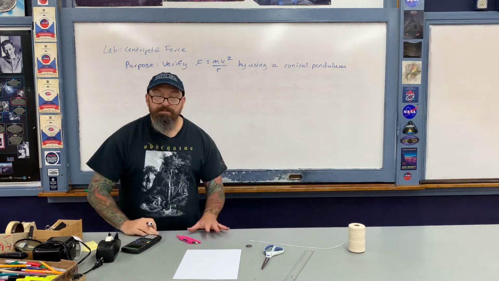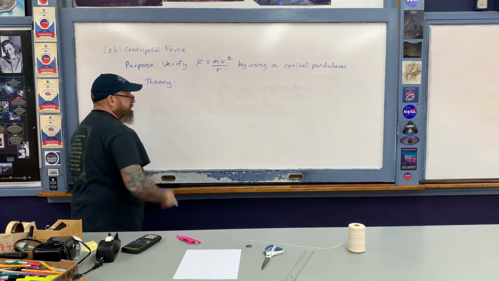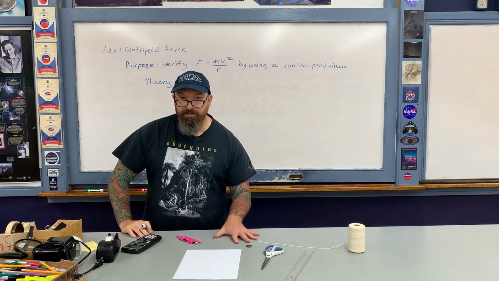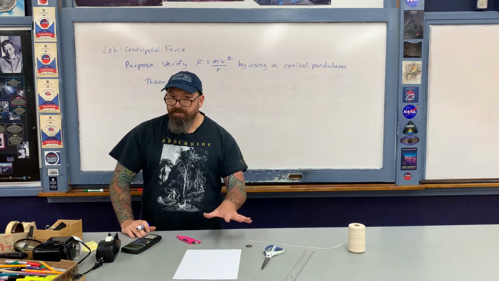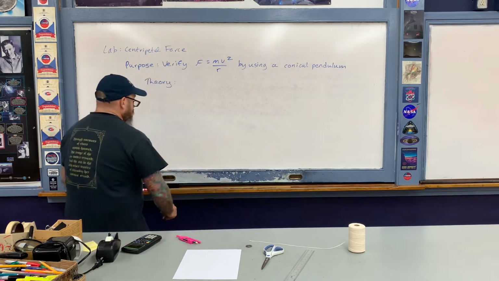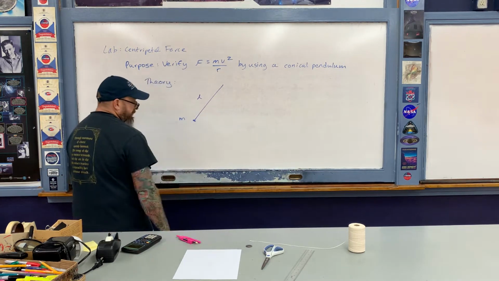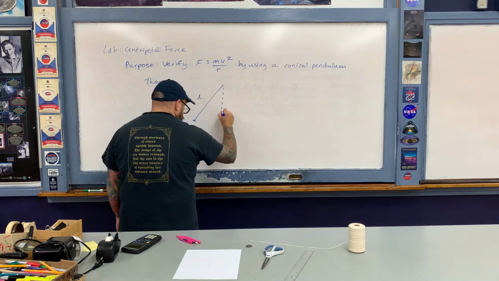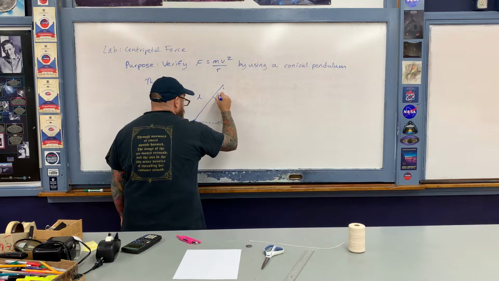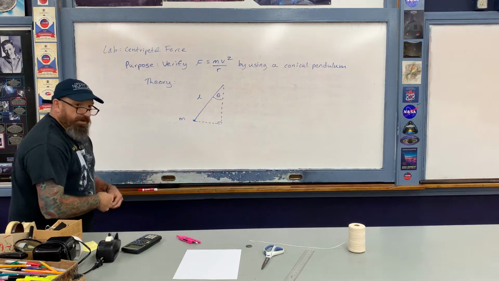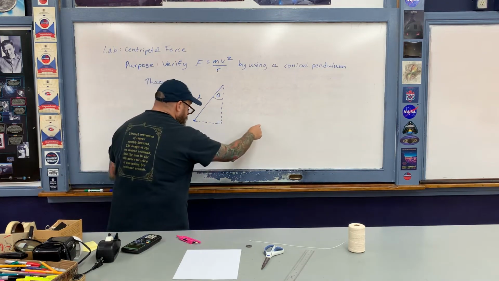Now there is some theory behind the exercise. The theory is a problem that I did in a lecture, specifically the conical pendulum problem. Recall the basic setup of that example. We have the conical pendulum itself, a mass m, and the string has a length L associated with it. We then break up L into components, where here is the angle theta. Recall that the circle itself is perpendicular to the board. The pendulum is circulating out of the board and into the board.